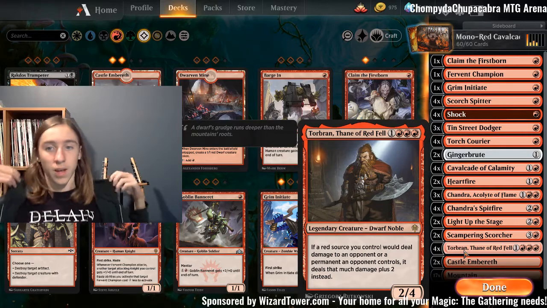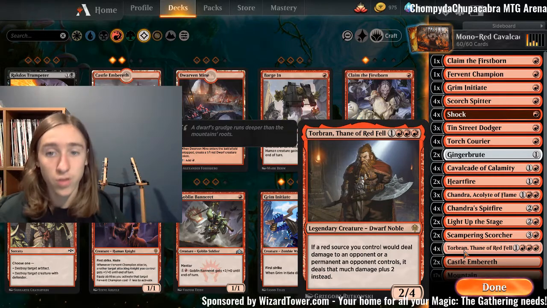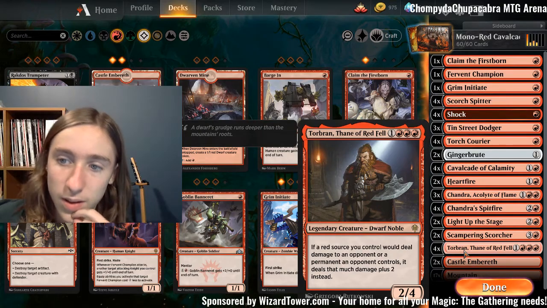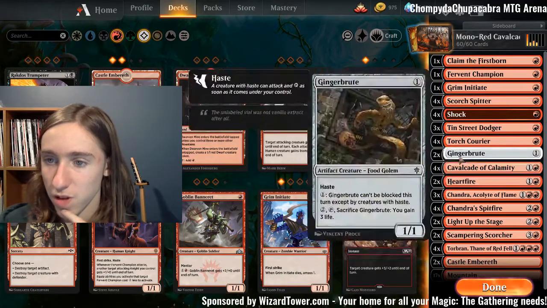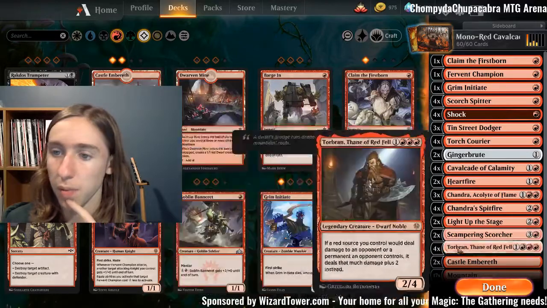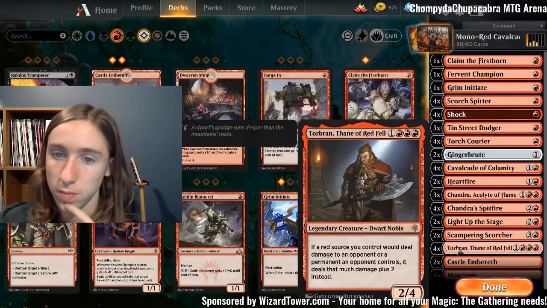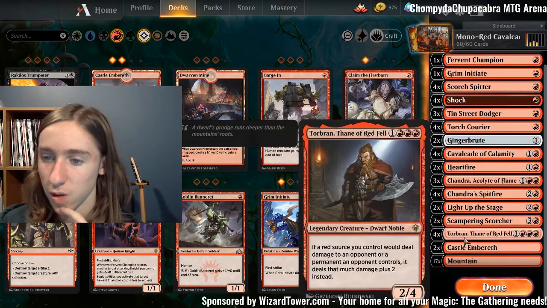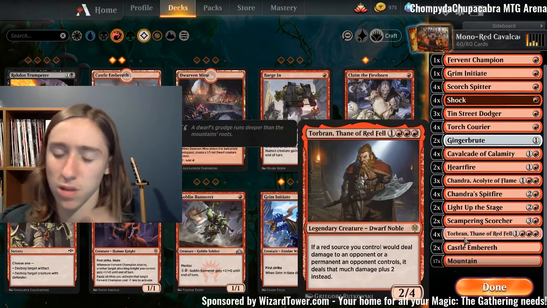Doing 2 damage, making all your creatures and all your cavalcade triggers do 2 more damage is stupid. The one non-bow in this deck is Ginger Brute plus Torbran. I'd play probably slightly more Ginger Brutes if they were red. But the problem is they don't do double damage. Torbran, playing the full 4 because the card is just busted.